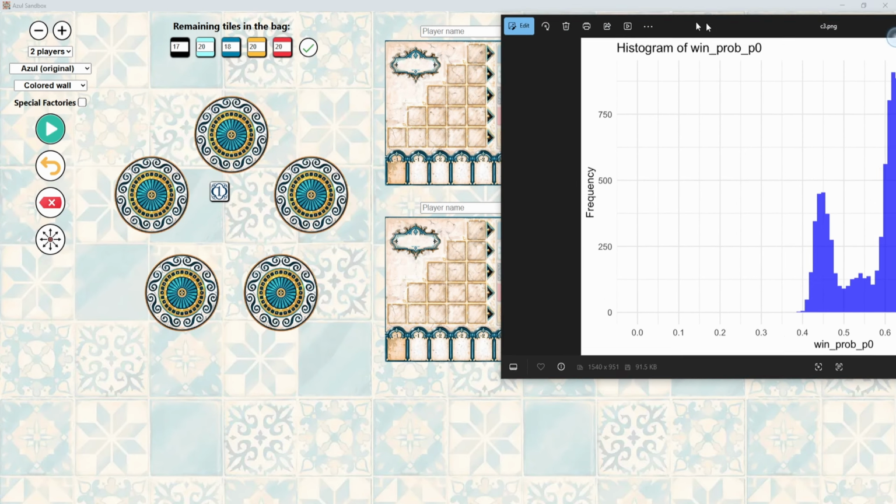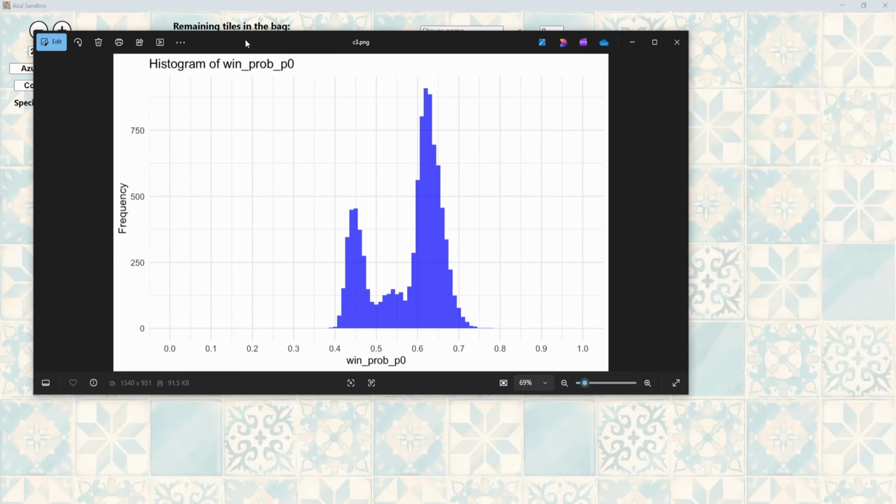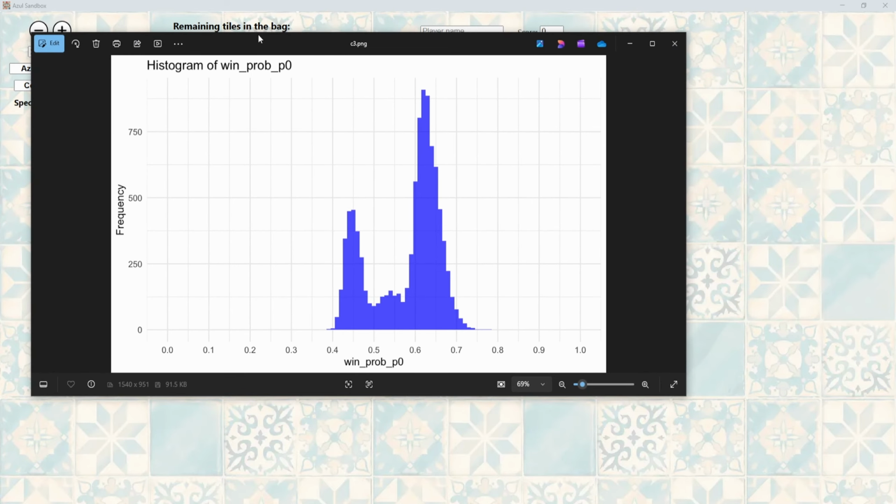I've got an interesting graphic for that one from Dan's bot on how it would assess round 1s as the first player, so the starting position. And we can see that most of the starts are going to be advantageous for the first player, and somewhere in the 60% range. But quite interestingly, a lot of starts actually also favor the second player, which I'm not sure I trust to that degree.